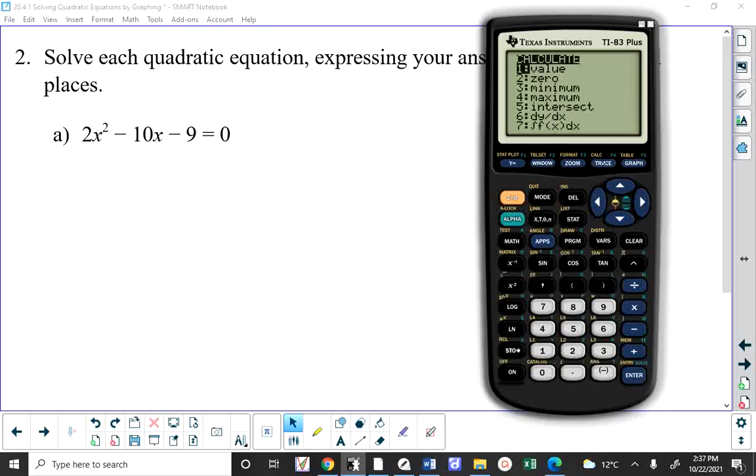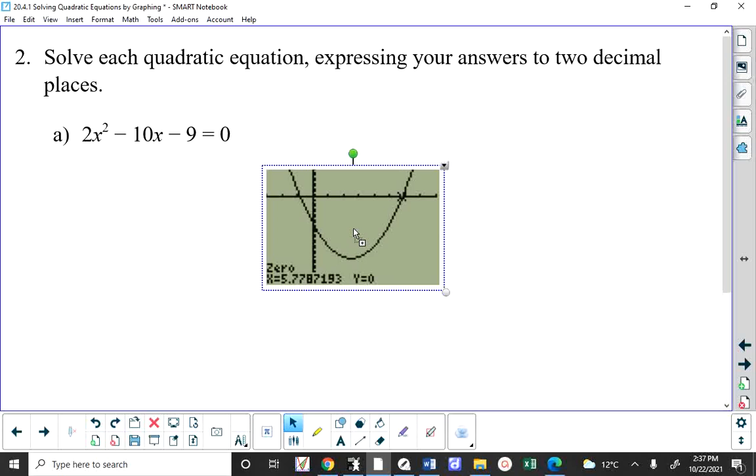So I want you to follow along carefully here. I know that many of you already have the answer, but we'll do this one first. Enter, and where did I go to? 1, 2, 3, 4, 5, 6. Oh, I'll go to 7. So there's one of your answers, okay? 5.77 something. And it said to 2 decimal places, so I guess 5.78.